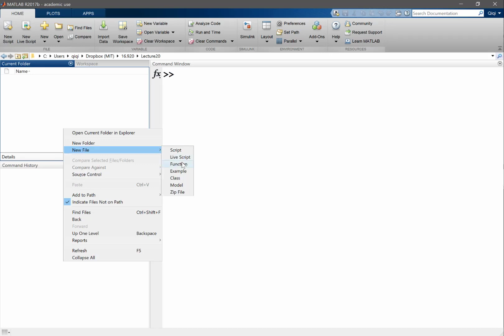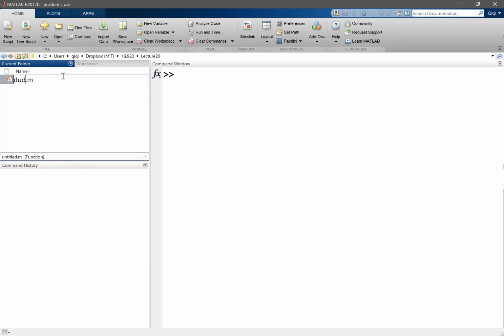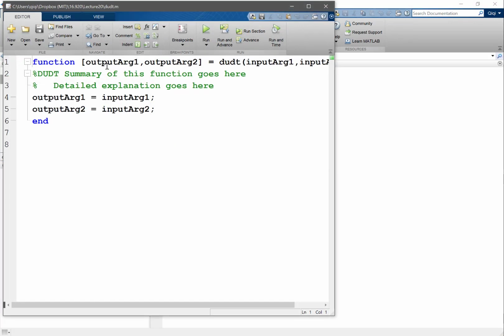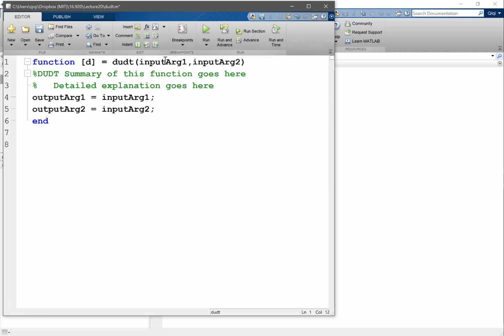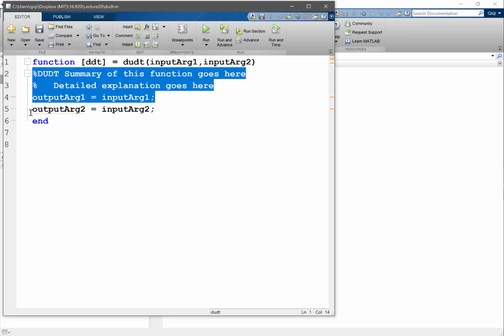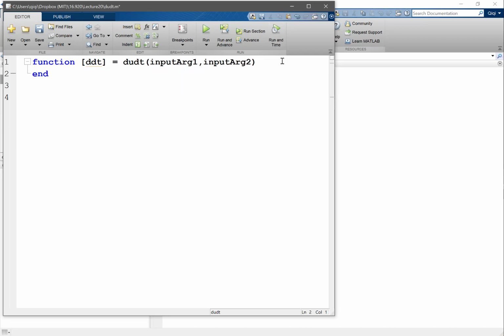If we code up a function that is du/dt, we are going to return that as ddt is equal to this. We are going to use the same periodic domain to illustrate the problem. The input arguments are t and u. Again, we're going to be using ODE45 to solve the discretized equations.